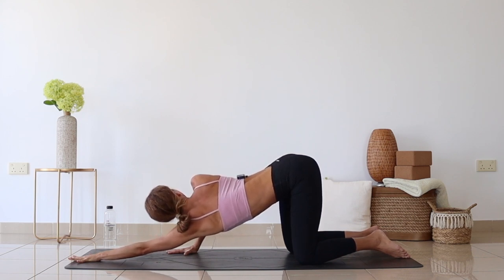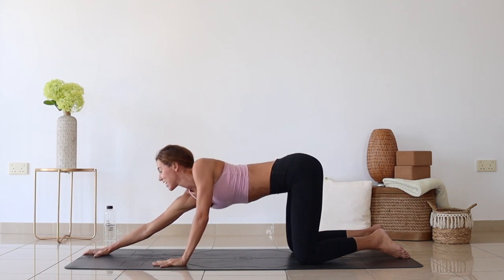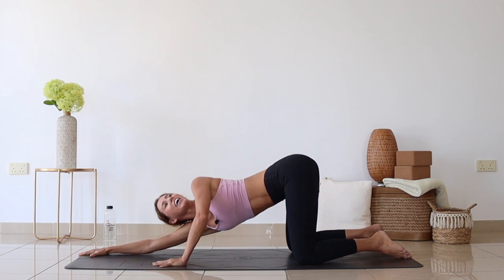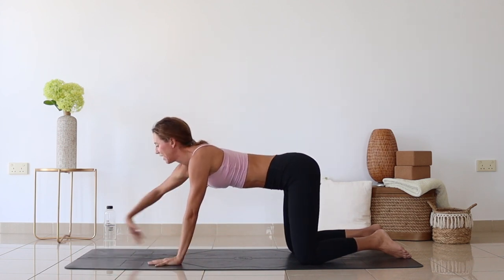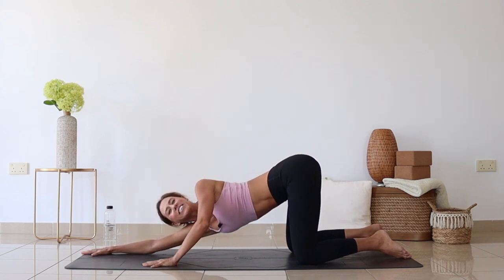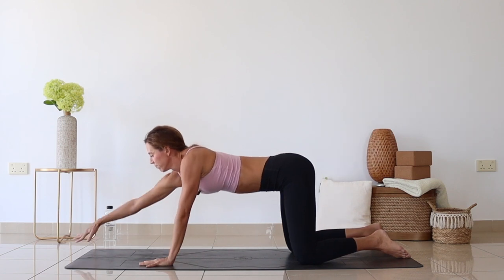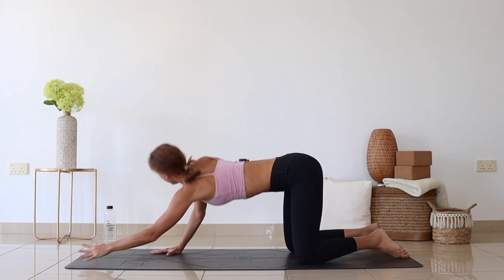From the tabletop position, walk your left hand farther forward. Spread the fingers, pull onto the floor. Sink through the left shoulder down and slightly twist open to the right. We should be feeling the stretch through the side of the body and the side of the shoulder. Lift up. Let's do it on the other side — walk the right hand forward, spread the fingers, lower through the side of your chest down, looking over to the left, and come up. Eight more times alternating sides.